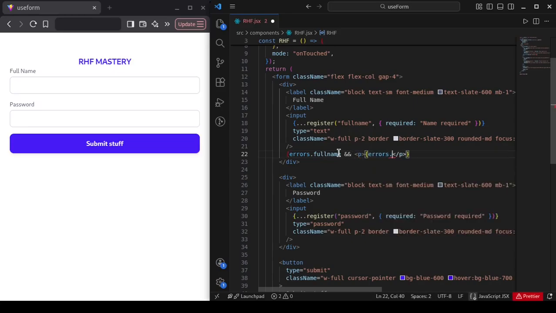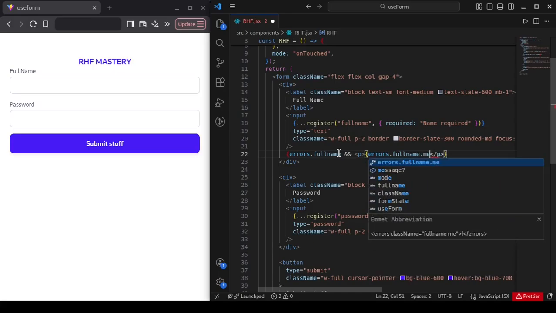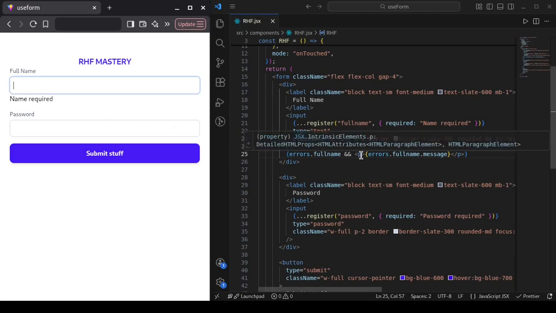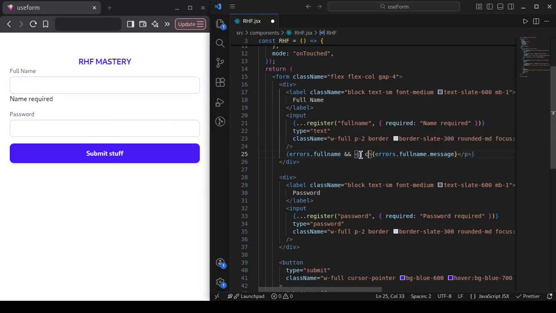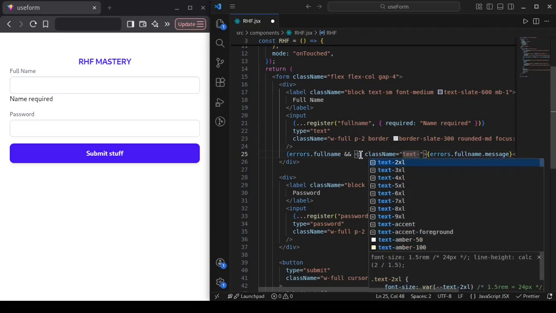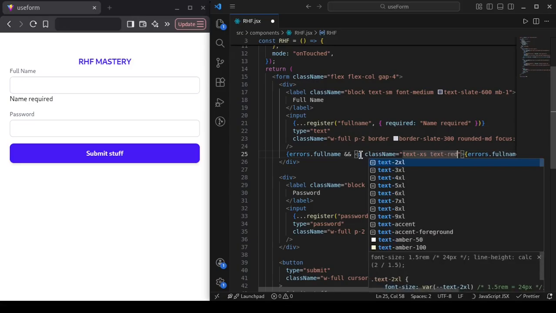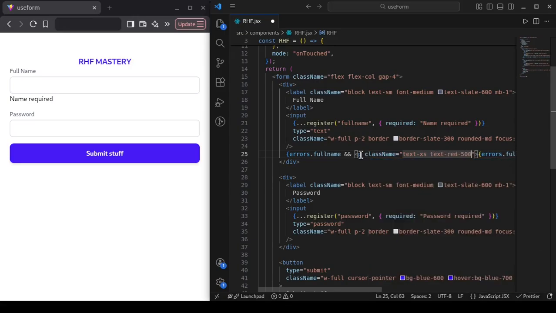So errors.fullName.message. You see this, name required. We can make the error better by styling it a little bit. So text-xs, then text-red-500.